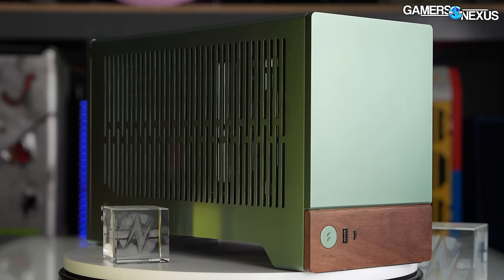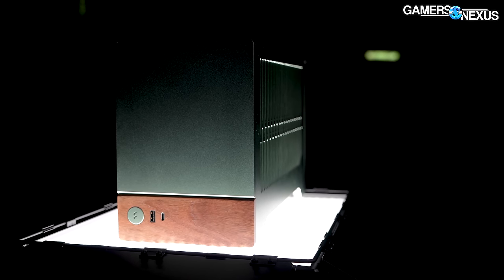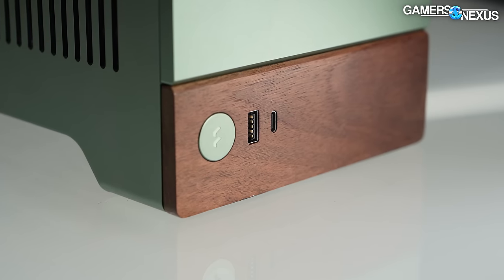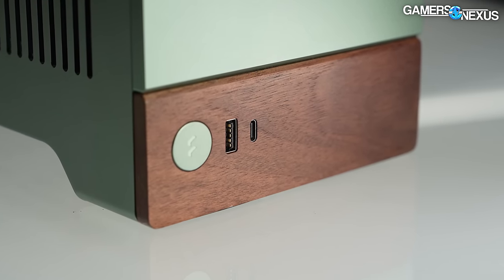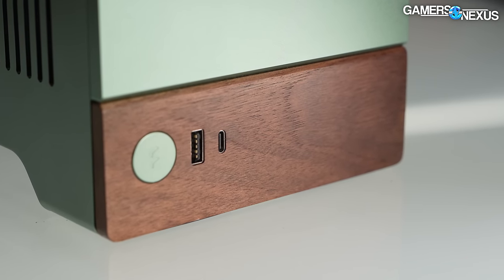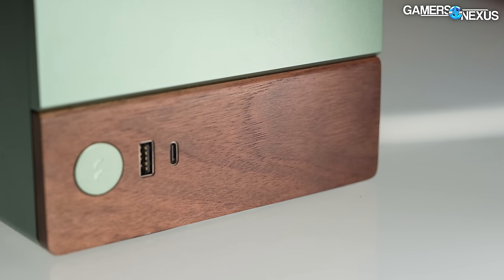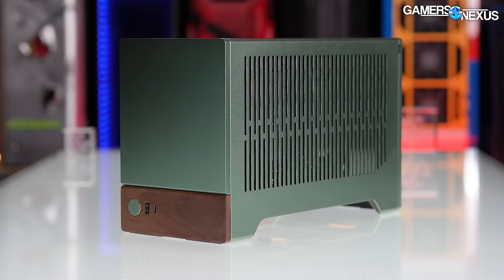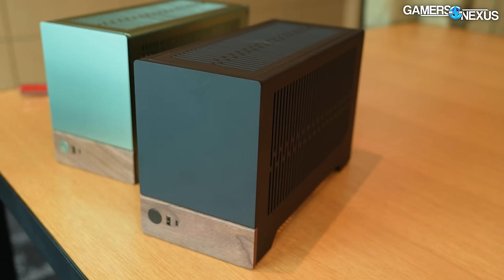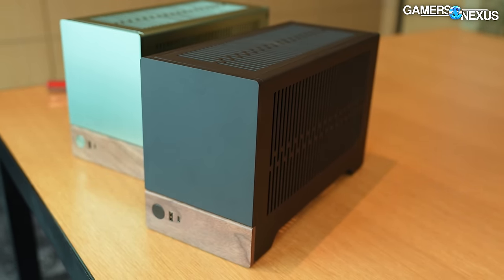The Terra's overall build quality and finish are good. The front panel features a small strip of wood along the bottom where the limited front IO is located. The power button is color-matched aluminum, which is a nice detail. The front IO itself is unfortunately extremely limited — it doesn't include any audio, and we'd like to have seen at least a combo port. The aluminum exterior looks and feels high-end on this model, although the black version we saw at Computex was a future fingerprint and scuff problem waiting to happen.